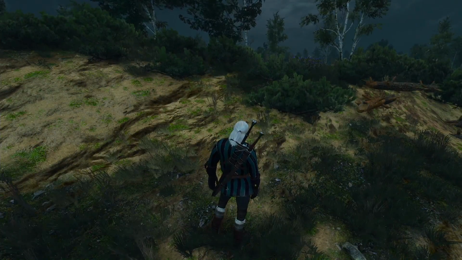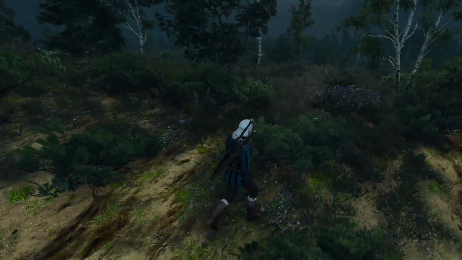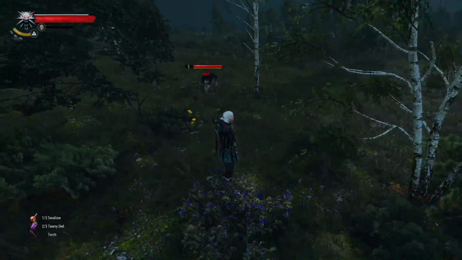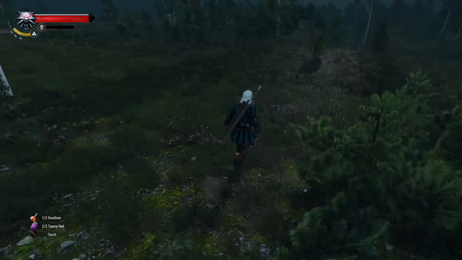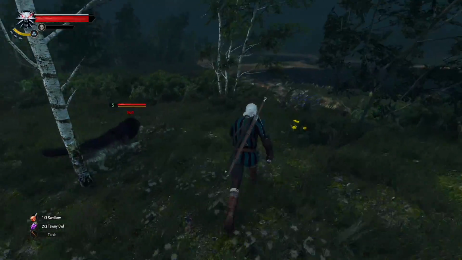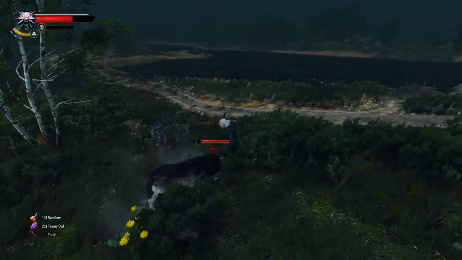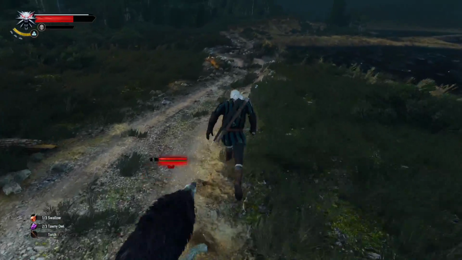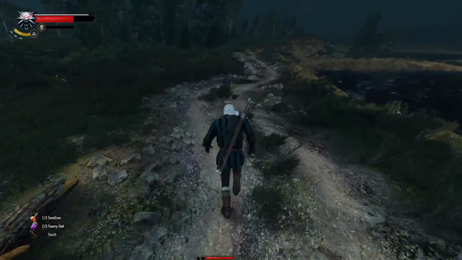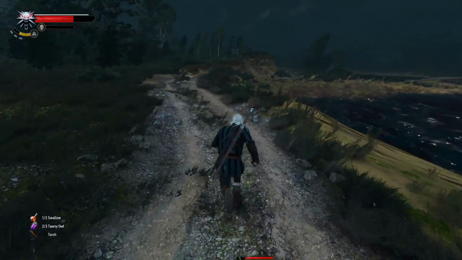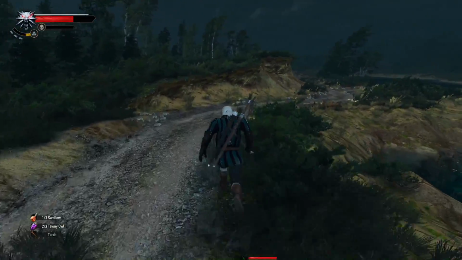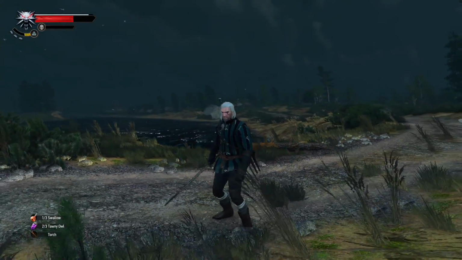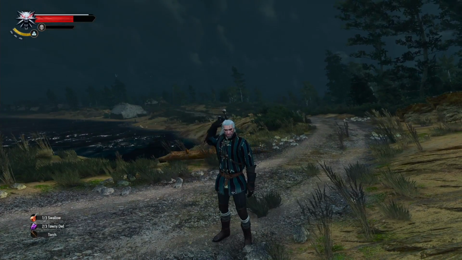One of the recurring themes in the Witcher series for me has been the problem of Geralt always putting his sword away. Now you could see there, I automatically drew my sword when I was spotted by the wolf, and I don't mind that too much. But what I do mind is when I run away, if I run away, I know exactly when I'm safe. I know exactly when I've got away because he will put his sword away. Once I'm out of aggro range, which apparently I am now, he will stop and put his sword away.